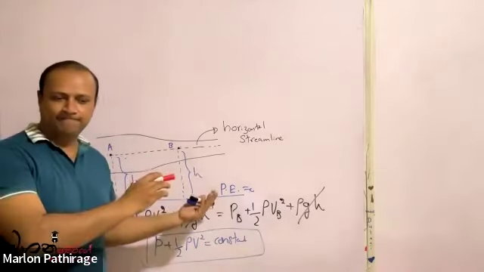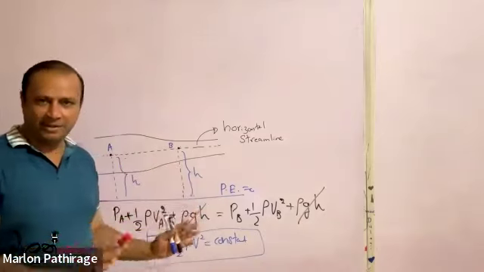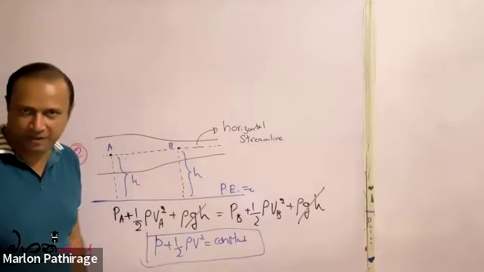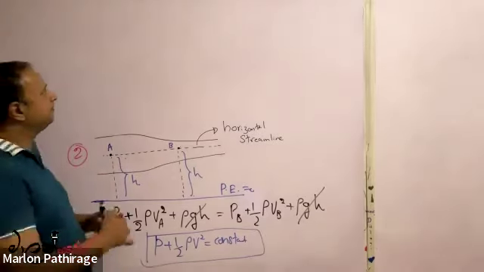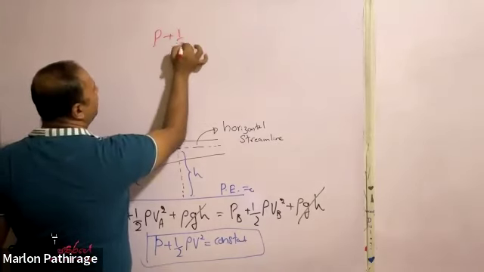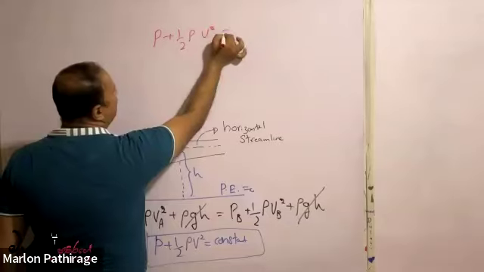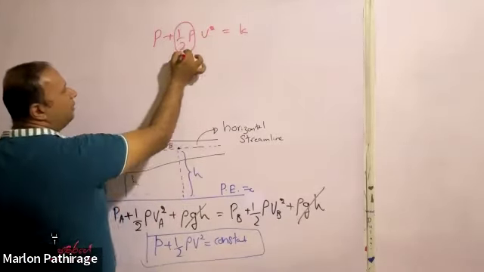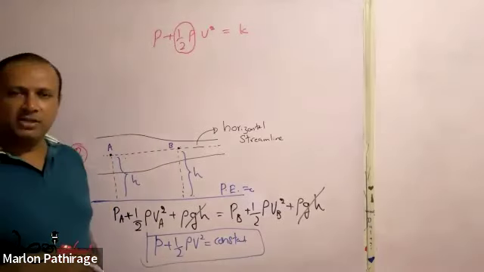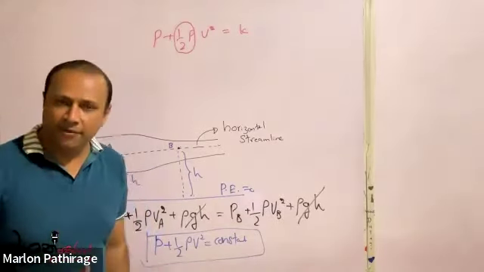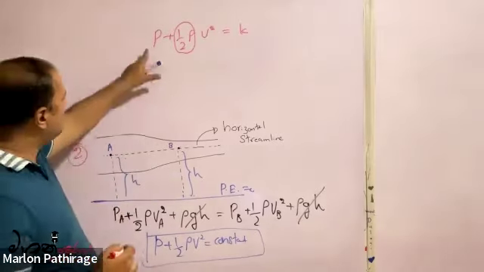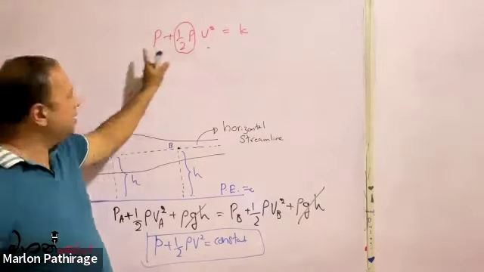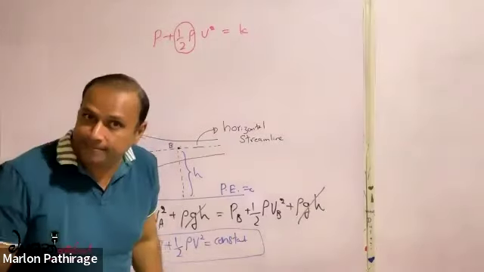Everyone, please look at the board. This is the very important explanation for it. Actually, this is the core explanation in Bernoulli's principle. Look at this: P plus half rho V squared is a constant. You know the density of the liquid is a constant, it is not going to change. Therefore, there are only two variables, pressure and velocity. The addition of those two is a constant.